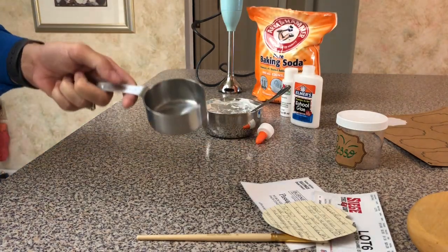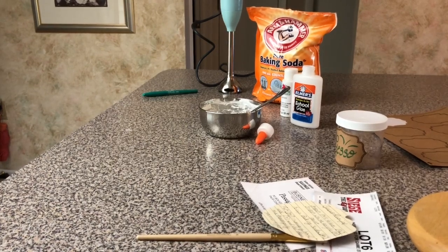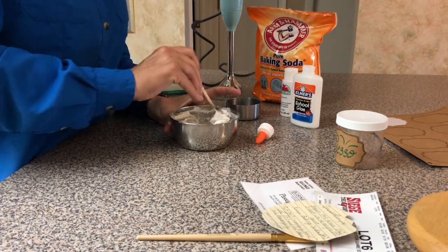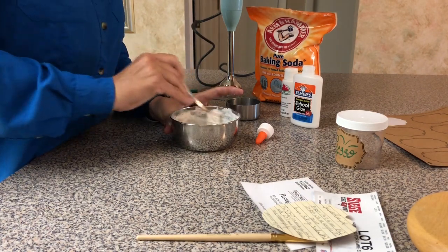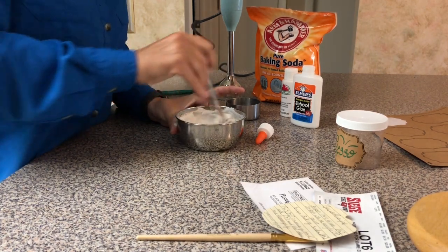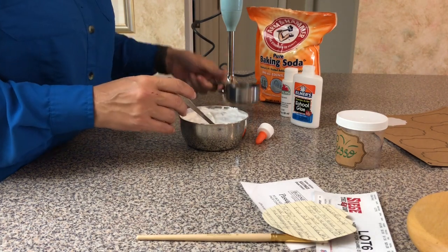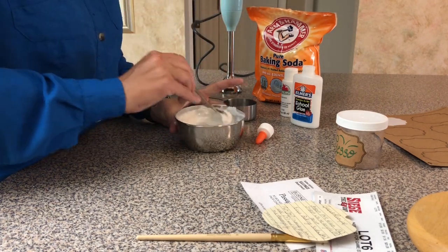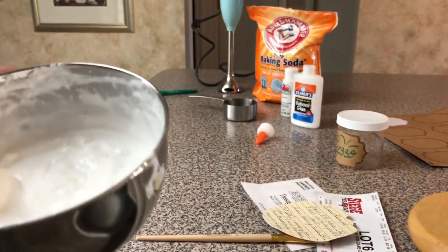Definitely adding water. I'm just going to add a little bit of water until I get a pudding consistency and I'll just keep going until I like it. What I added there is about a quarter cup worth — so maybe only a little more than a tablespoon of water to this mix. And now you can see it's much more of a pudding consistency.